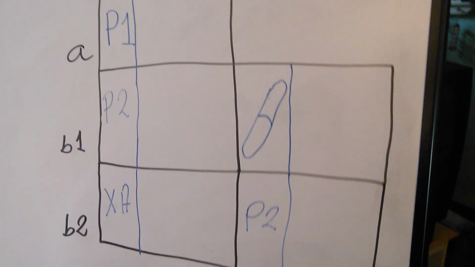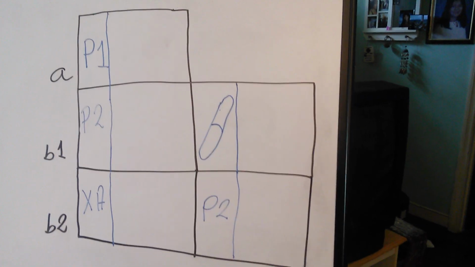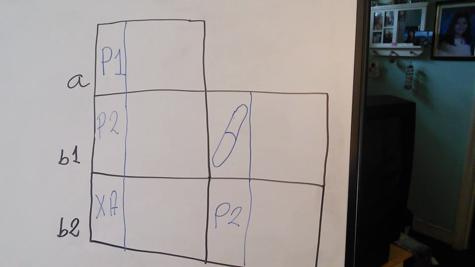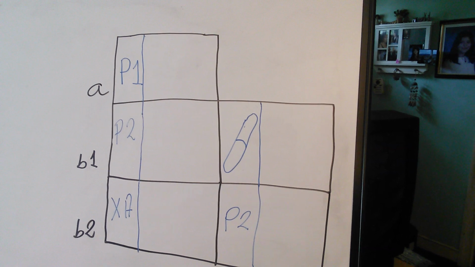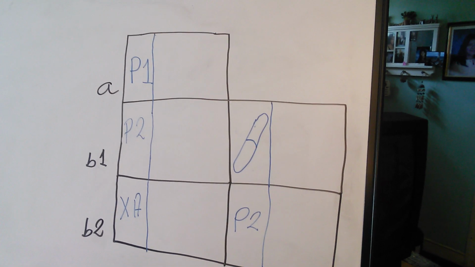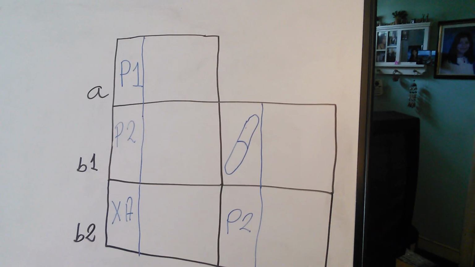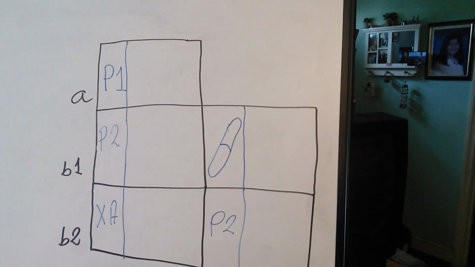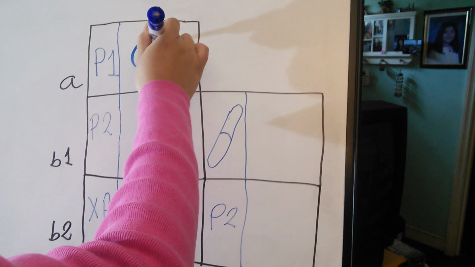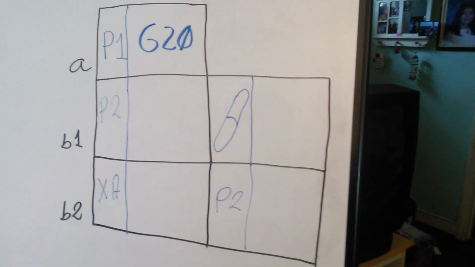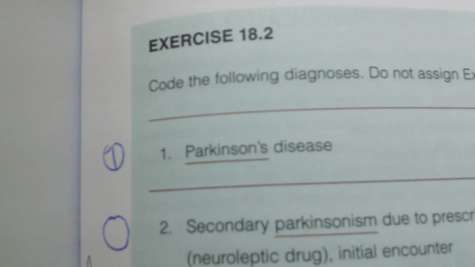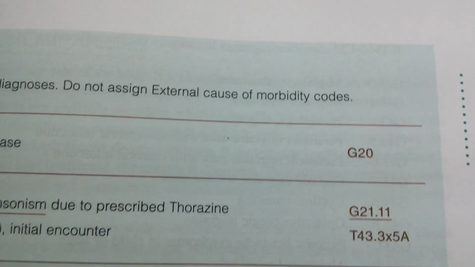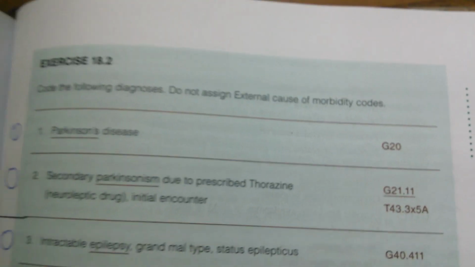So why don't we write it here, the code. Now, we have a table here for the 3 cases of Parkinson's disease. This is primary Parkinson's disease because there is no other description or cause for the Parkinson's disease. So which of the rows are we going to use? A, B1, or B2? We're going to use A, because it's the primary Parkinson's. So we write the code there: G20. And since we already checked in the tabular, all we have to do is check it in the book and see if that's what they have as an answer. So it's Parkinson's disease here, and the answer is G20, which is what we wanted. Thank you.